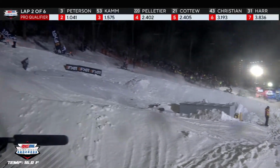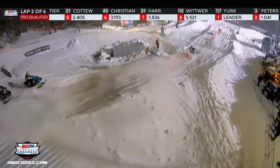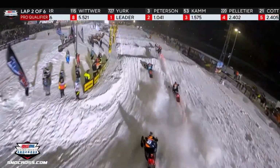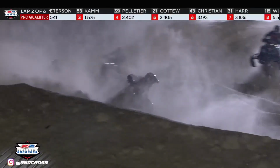The one thing we haven't really seen just yet from Adam Peterson is aggression. A rider who is not afraid to ride aggressively is Cody Cam just behind him. So this could shape up to be a very good battle. And a nice move there by Peltier. He'll move into the 4th spot ahead of Cole Coutu, teammate to Travis Kern on the Ditch Witch of Minnesota and Iowa sled.